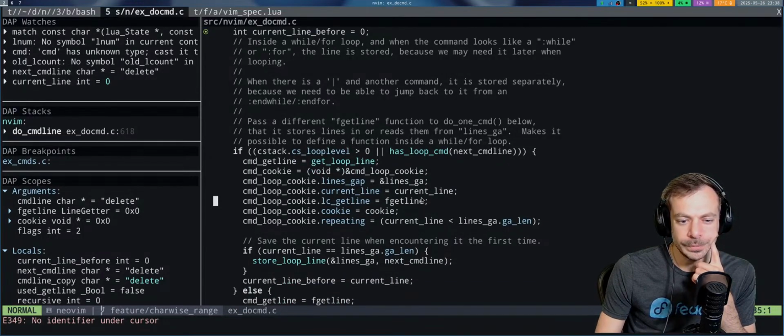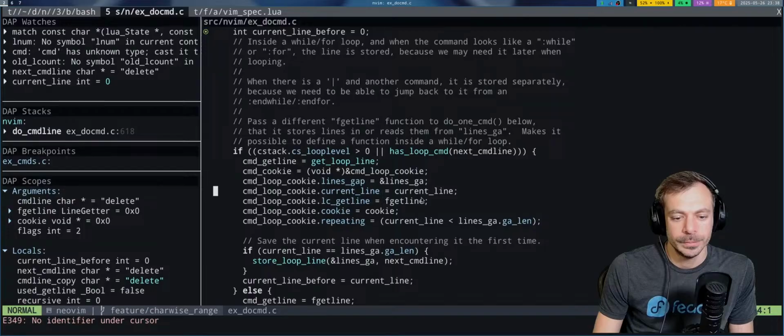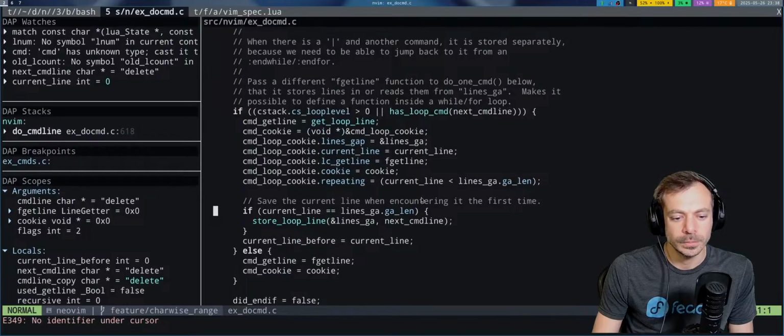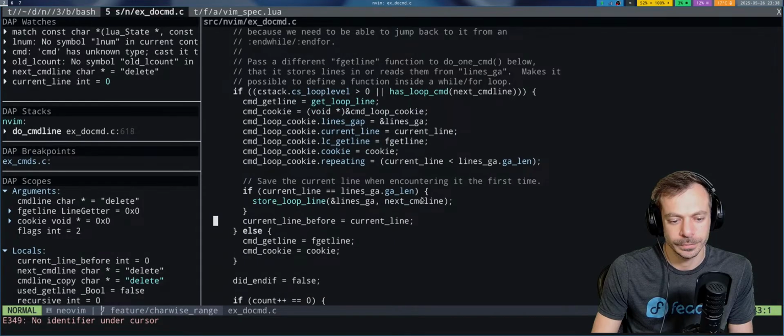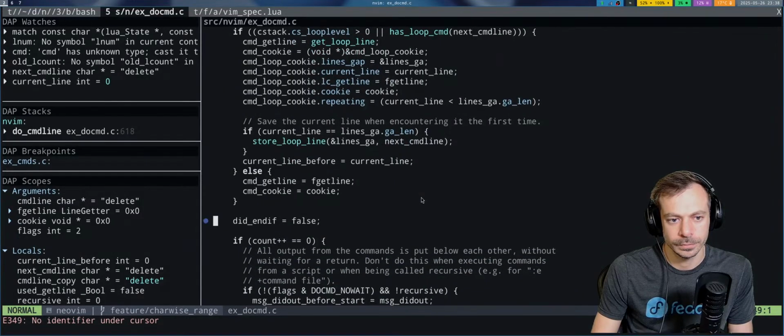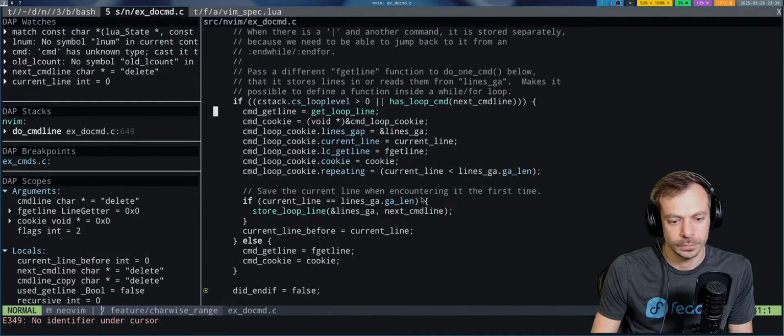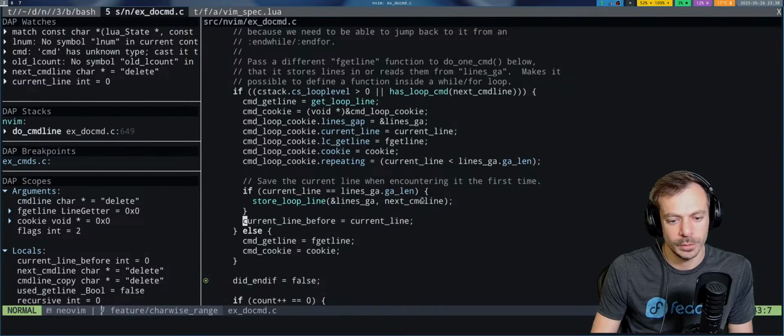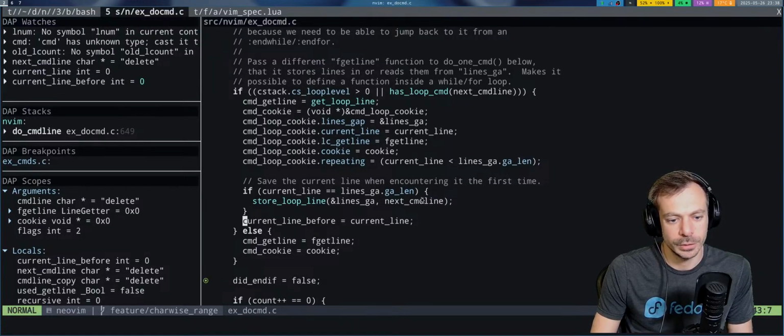Okay. Save the current line when encountering it the first time. Current line before. Also 0.